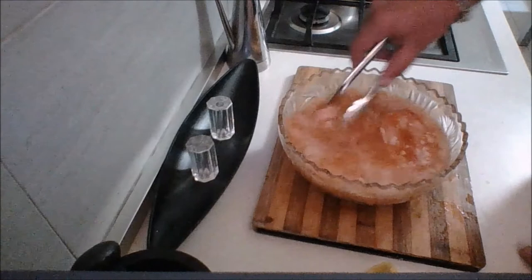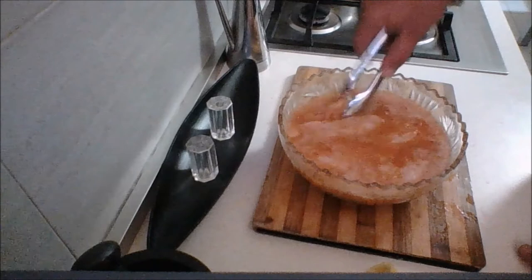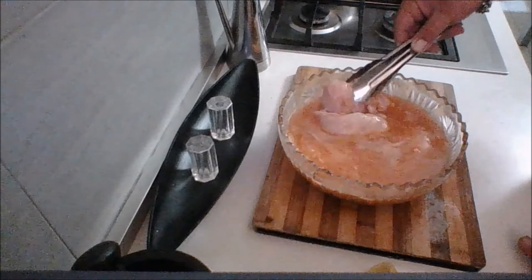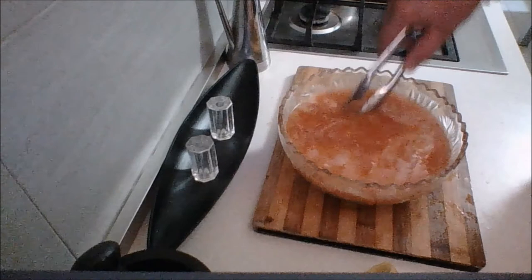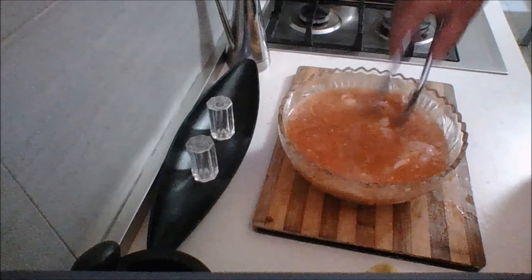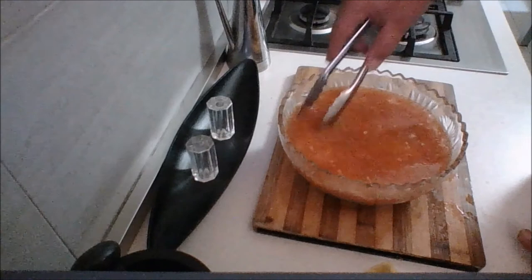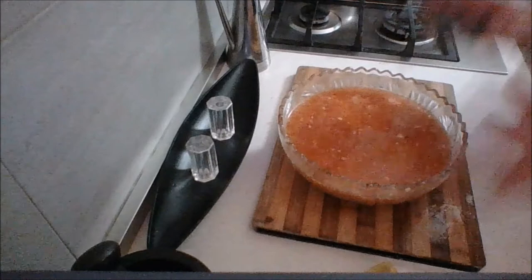Give this a mix and then place it in the fridge — you can cover it if you like. Leave it for at least an hour minimum; if you have longer I recommend you leave it longer. The lemon will not cook the chicken, so don't be alarmed — but it is an acid, so like ceviche it does quote-unquote cook the food. Don't be alarmed if you see the chicken turning a bit white on the edges; that's completely normal. It's getting soft and tender like butter. Put this in the fridge, have a drink, listen to some music, make your sides, and I'll bring you back when it's ready for the barbecue.